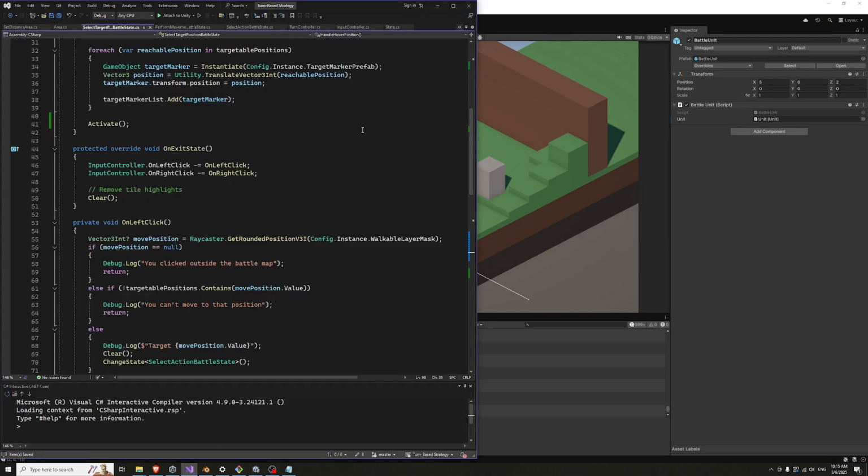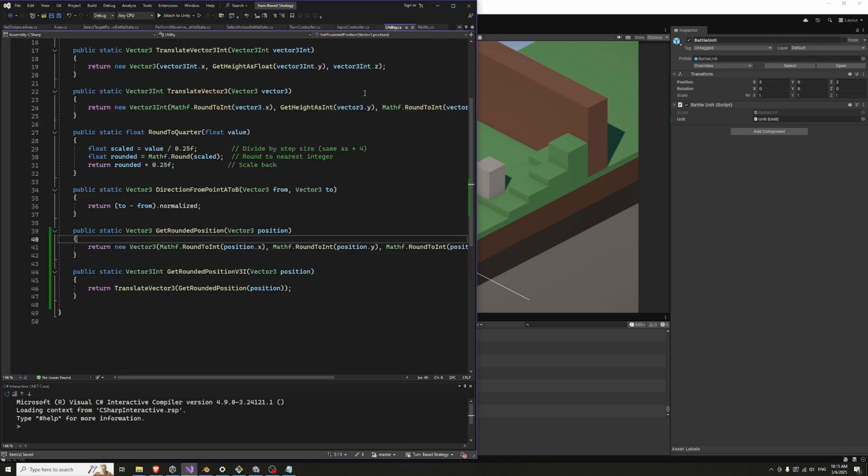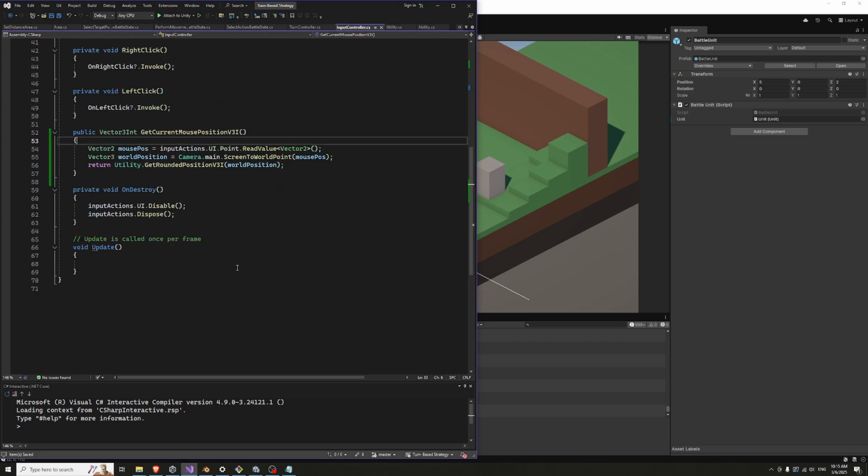Okay, let's have a look. Which part is broken? Utility. Input controller is saying.